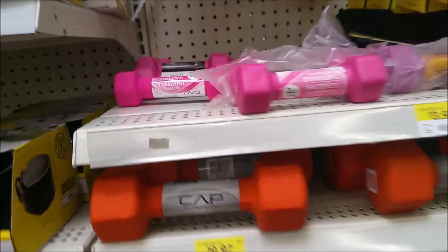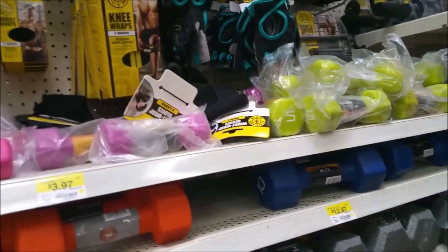I don't know. I'll come back to this section, because I don't know what I want. At least I know the price is 10 bucks for 8, because I don't have 8.